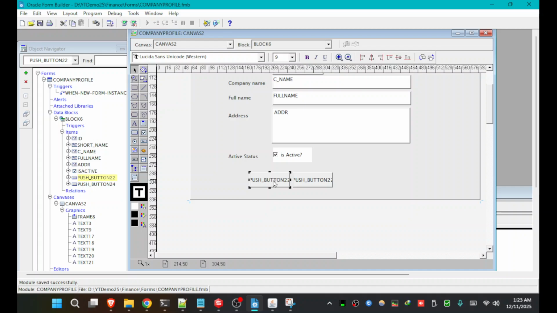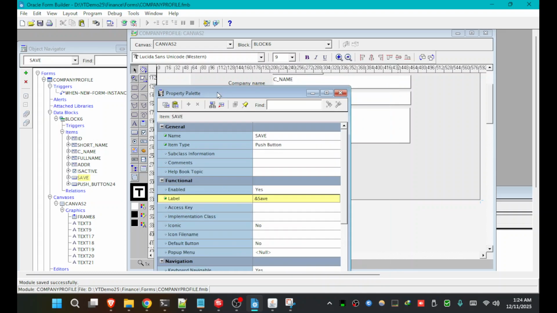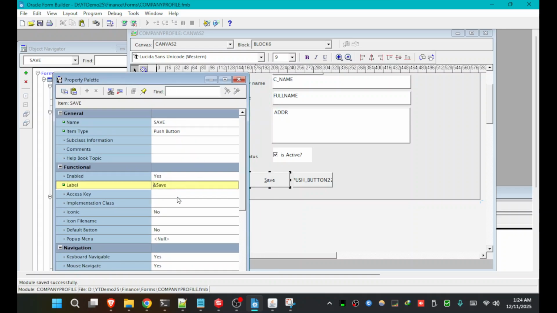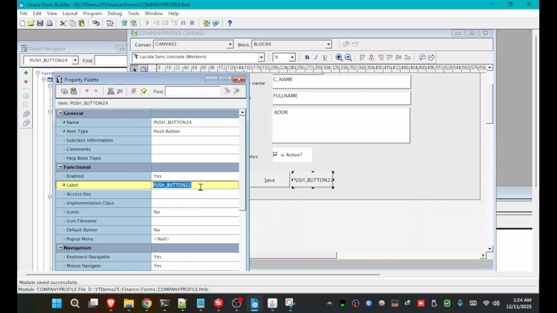So let's change the properties of these buttons and give them meaningful names. Select the first one and change its name to save. You can change whatever you want in its name. Now S is the shortcut of this button, and also we can say exit, and E should be the shortcut of this.